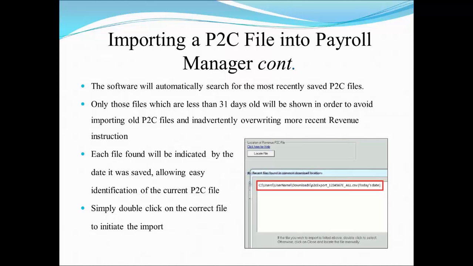Each file that it finds will be indicated by the date it was saved. You'll see on screen here it says today's date, so obviously that's a P2C file that has been exported today. That should then allow you to easily identify the right P2C file to bring in. When you get this pop-up message, where Thesaurus does automatically detect your P2C file for you, all you do is double-click anywhere on the line to start the import of your employee information.